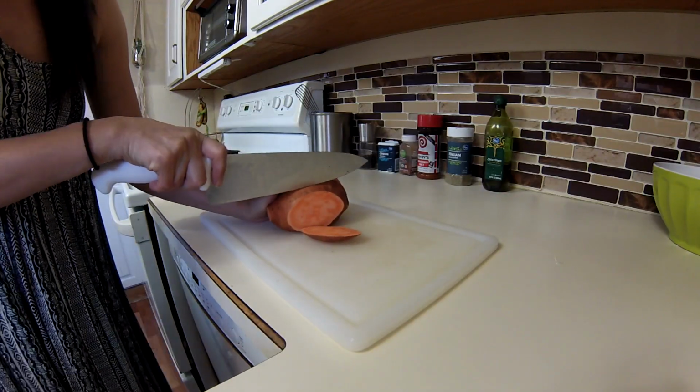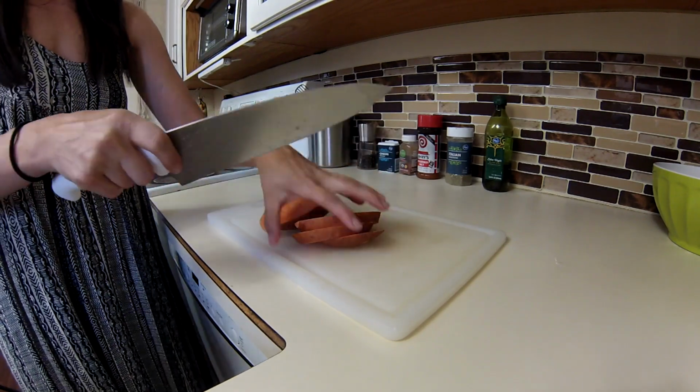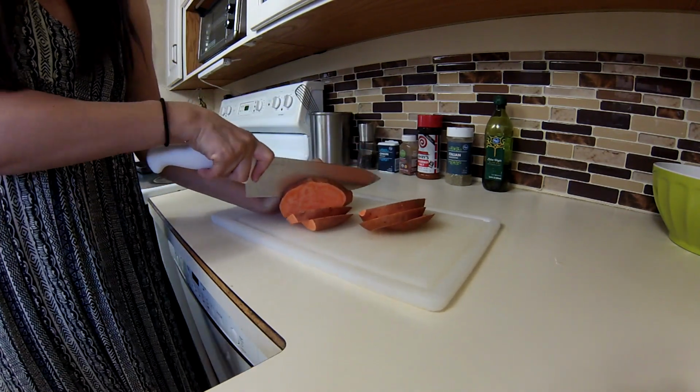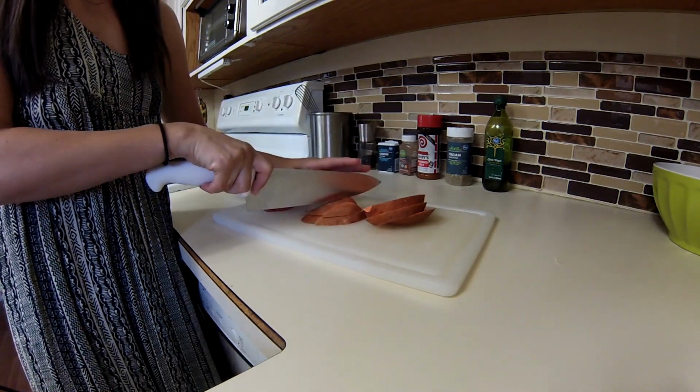Now we're going to start our sweet potato fries by cutting them the same way, 1/4 inch thick as our other potatoes. Okay, now that I have one of my sweet potatoes cut up, I am going to just place it onto the pan. And all you need to do is just drizzle some olive oil.